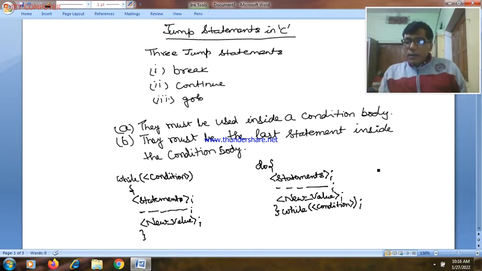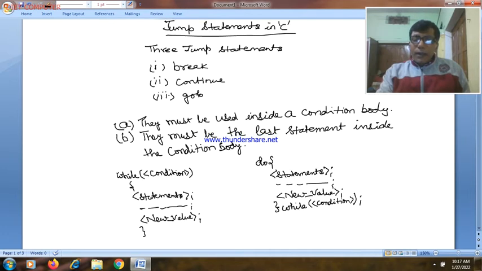If the condition results true, then the flow of execution is directed inside the do while loop construct body, and the first statement appearing inside the body gets executed. Thereafter the second statement, and so on, and in the end the last statement of the do while loop construct body gets executed, and after that the condition is checked again.